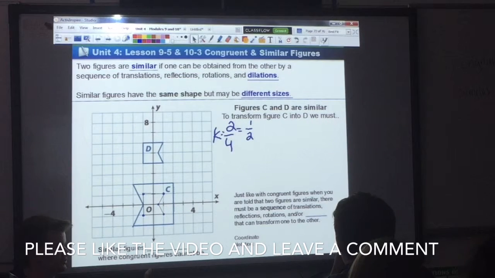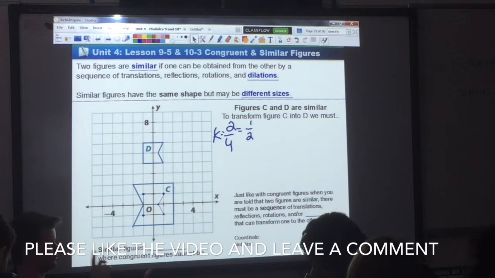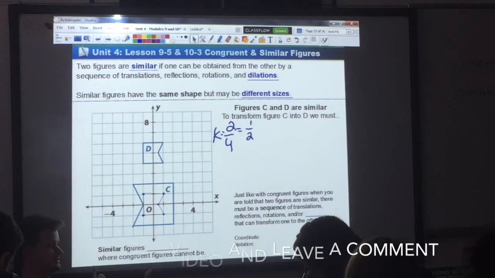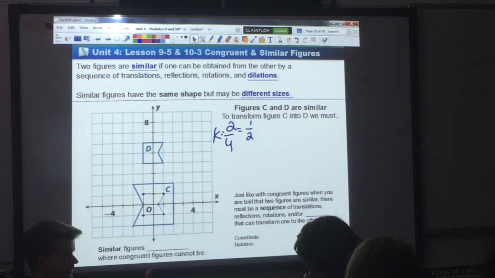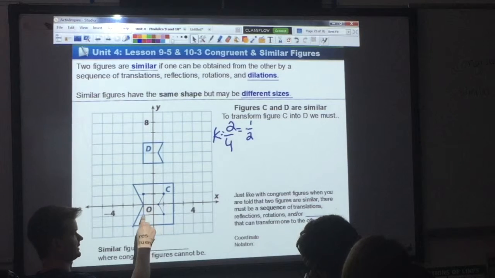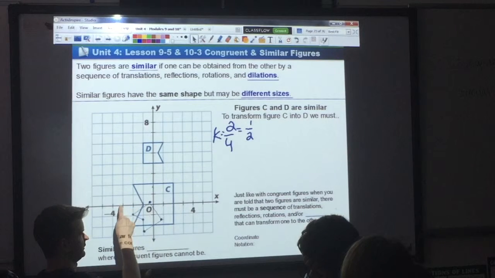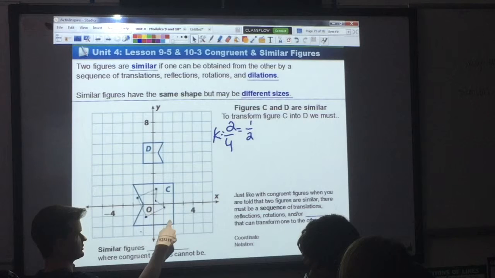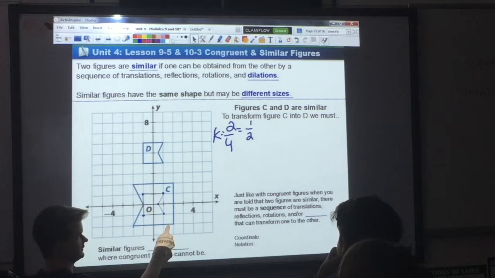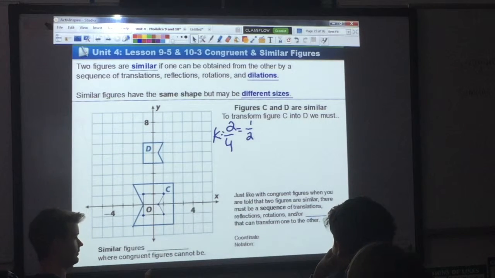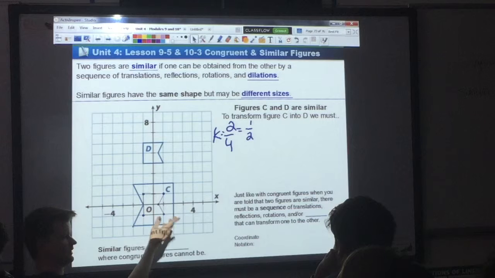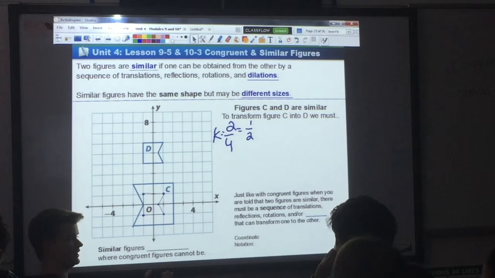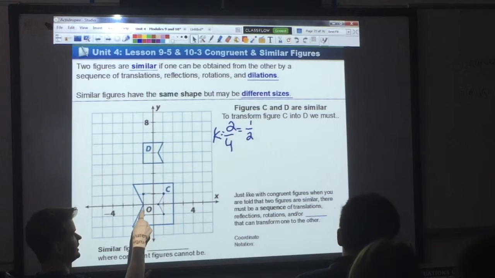Well, it's in all four quadrants right now. So remember that if a rotation is the same thing as a 180 degree reflection, all we're doing is taking the mirror image of this figure, right? Mirror image flips around. That's it. You could also just go back and do the coordinate notation, right? Multiply and switch, multiply and switch, multiply and switch, multiply and switch, and lastly multiply and switch. Once we do the rotation or reflection, which for this would be negative x comma negative y, the last thing is we have to slide this up.